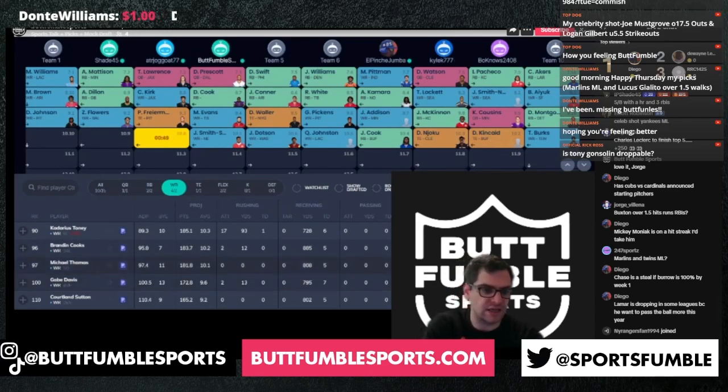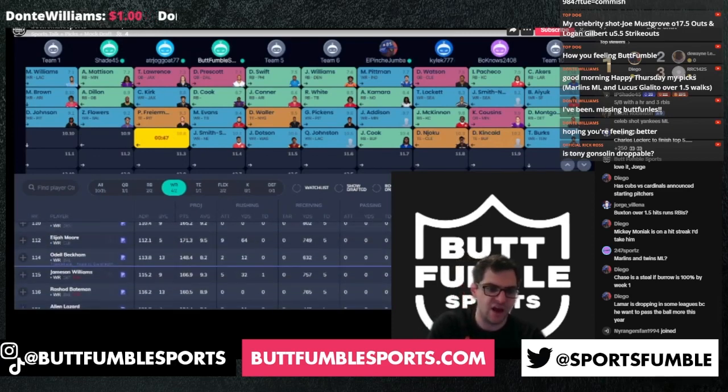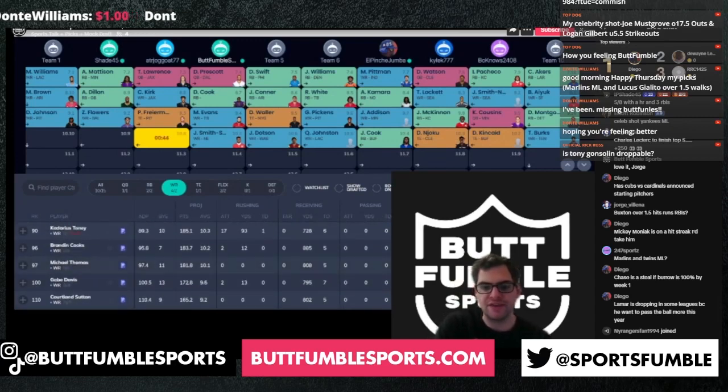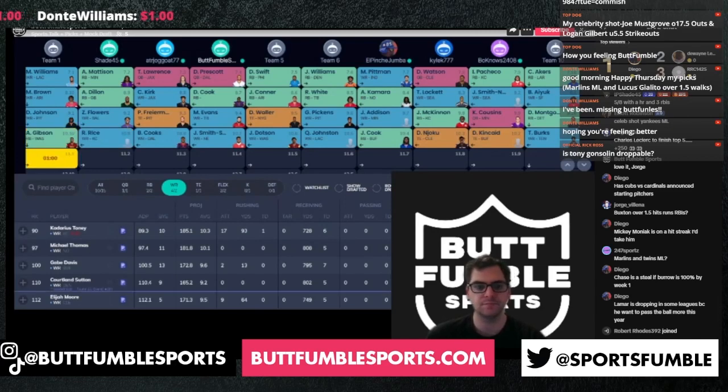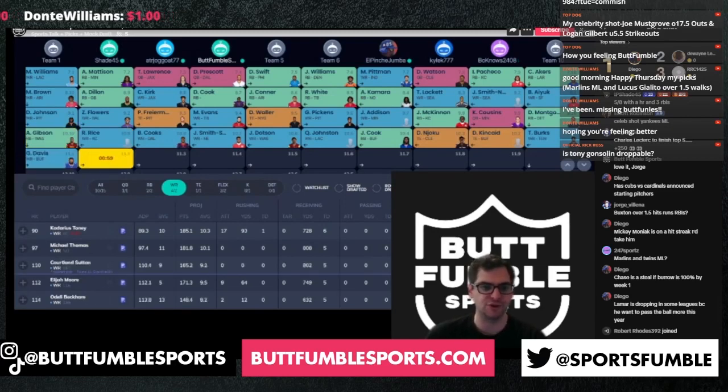But there's a collection of about, I would say, 5 wide receivers that I think are kind of interesting to take as a flyer. Juju, Tony, Cooks, Thomas. I think Davis and Cortland Sutton shouldn't be thrown out either. So Jorge the GOAT goes with Brandon Cooks. Not a bad pick. IP Shade 45 now on the clock. He takes Rice. A lot of people are talking about Rice with the Kansas City Chiefs. Gibson and Davis go next for Team 1 as we are now in round 11.